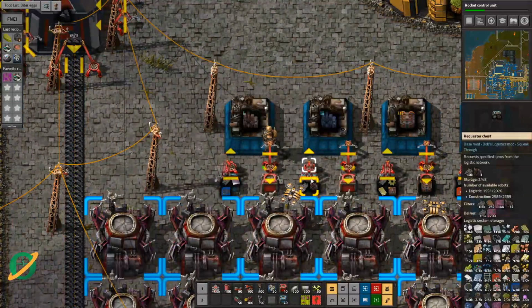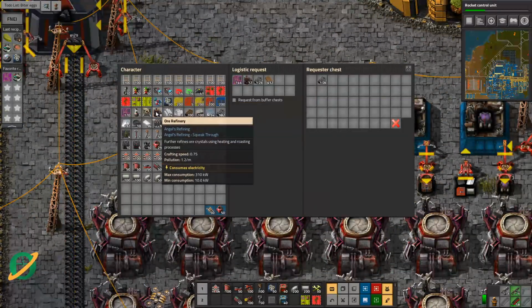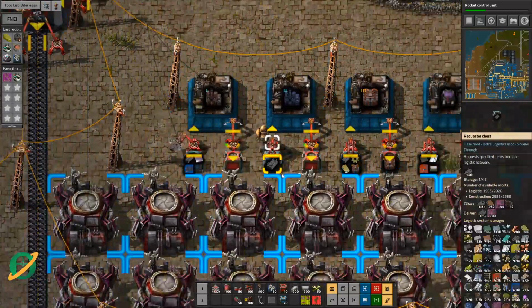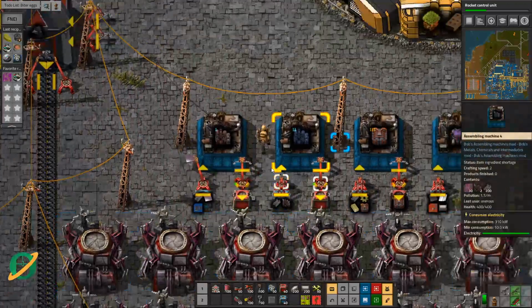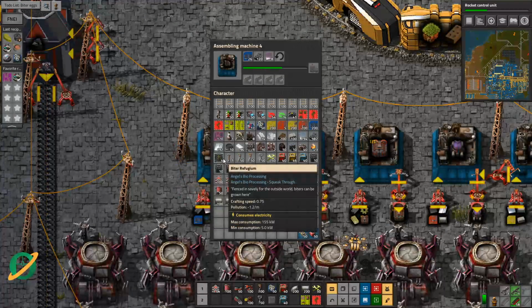This is just keeping on going. How many we got now? We've got 8. 8 ore refineries. We're going to need a bunch more of them. Keep going.